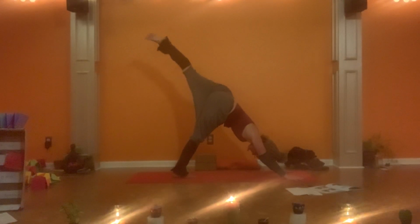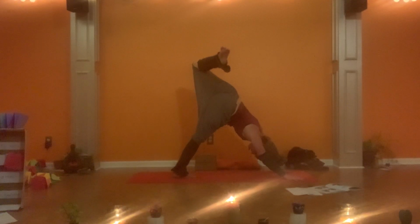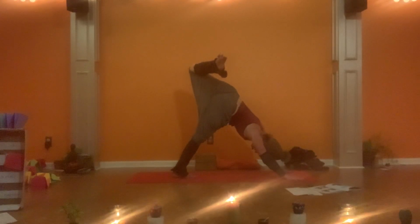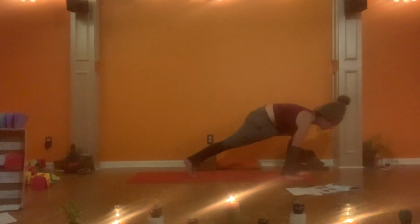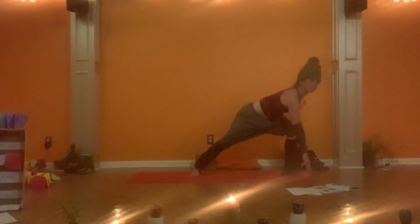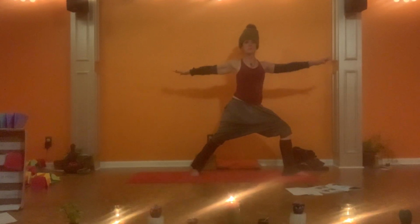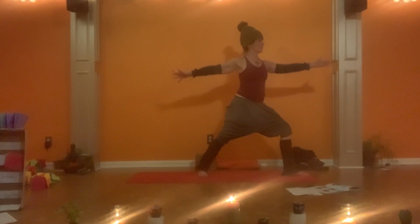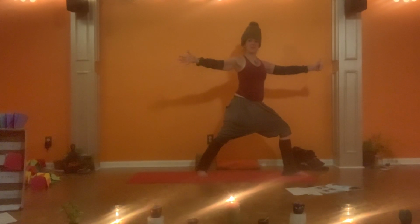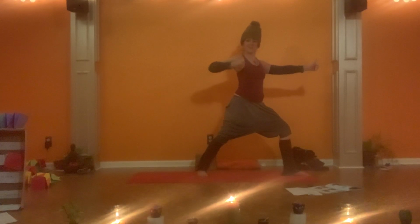You could reach your tippy toes up as high as they'll go and bend your top knee and maybe even let your hips open up to the side a bit. And then we'll pull that knee underneath and step forward to a lunge and plant the back heel as we windmill on up to the warrior two. Warrior two will turn into archer pose. Your front hand takes hold of your imaginary bow. Your back hand pulls back on the arrow.